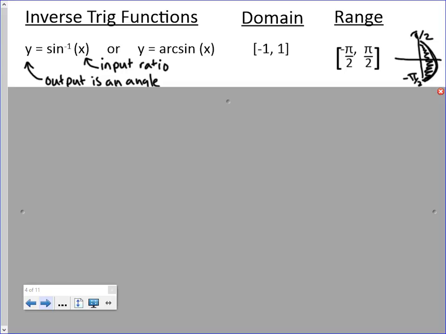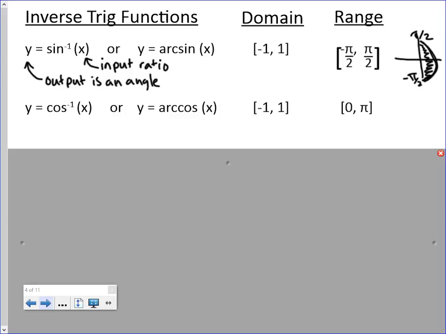So when you're down here in the fourth quadrant, you could say negative pi over 2, negative pi over 3, negative pi over 4, negative pi over 6. You do not use 11 pi over 6, 5 pi over 3, 7 pi over 4, 3 pi over 2. So that's probably going to be the biggest place where you could trip up, is you name one of those angles that isn't in the range. For cosine, the only thing that changes is, of course, the notation changes to inverse cosine and arccosine. And then, of course, the range will change.